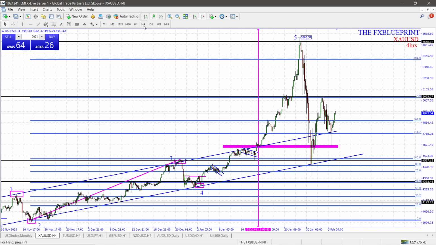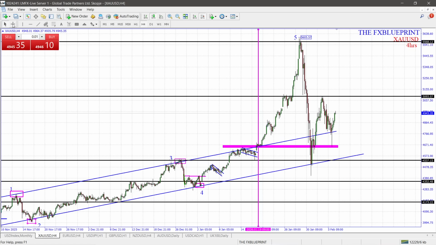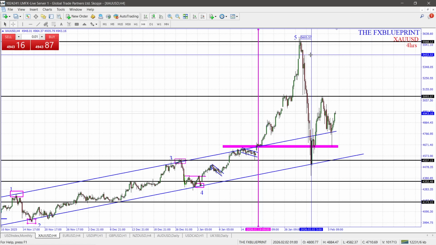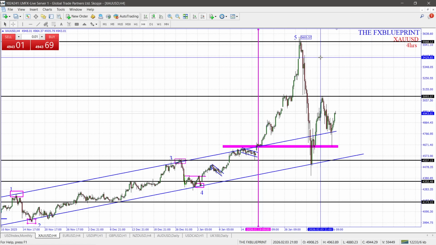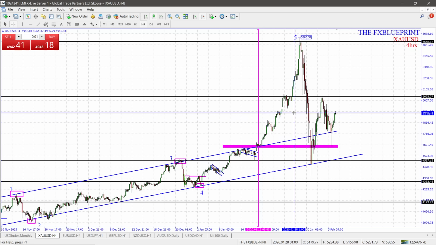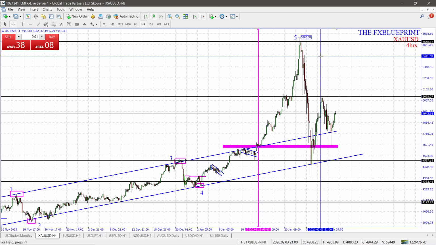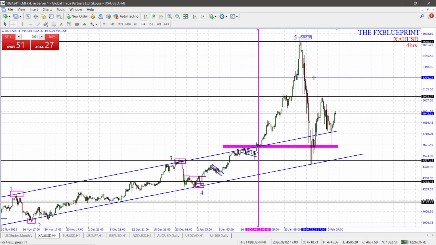So I'm going to go back to 4 hours and I am going to delete my Fibonacci. And grab my crosshair and say, okay, 161.8 was around this region. That's where you'd have taken your profit, and you would have obviously taken your profit at 161.8 too, right? At 161.8 you would have taken your profit, and then your last profit you take at 261.8. It surges all the way up, but now we're here.